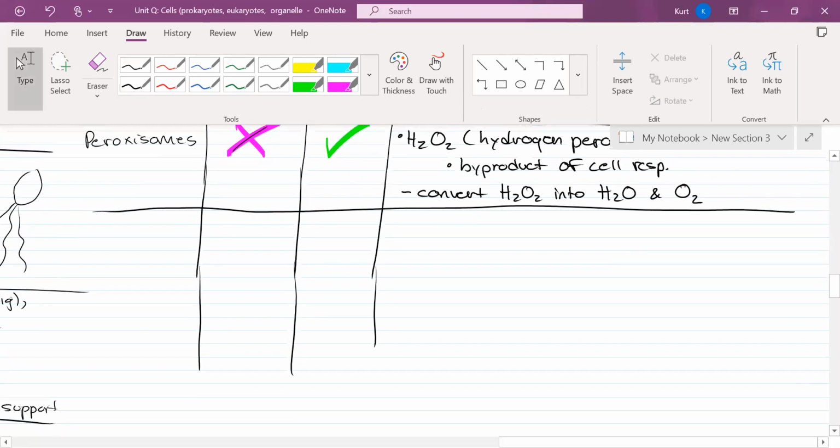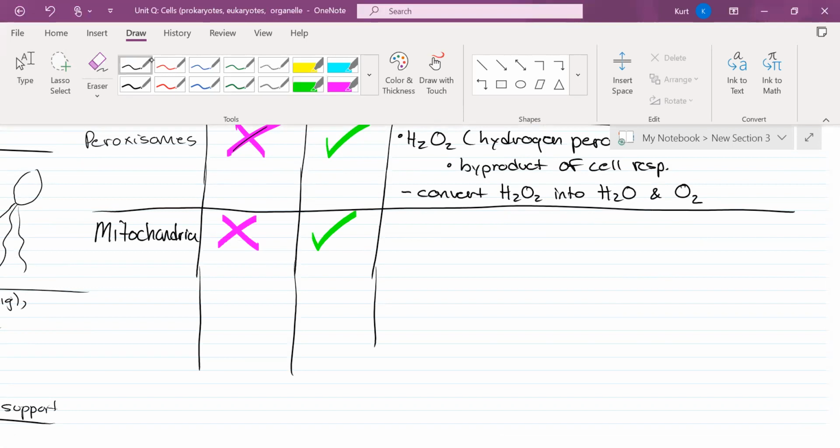All right, we're getting close to the end. We have a few more. We have the mitochondria. This is a big one. Otis, are these found in prokaryotes? No. Emma, how about eukaryotes? Yes. Here's what I like to say, Otis. I kind of got from your voice, you're like, no? You weren't sure. It's an organelle. Do prokaryotes have organelles? No.